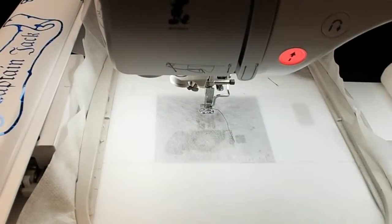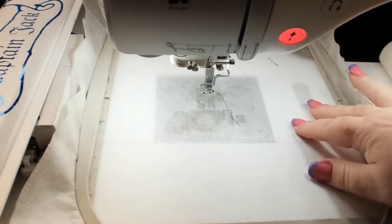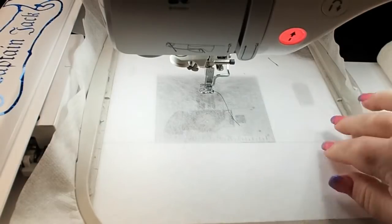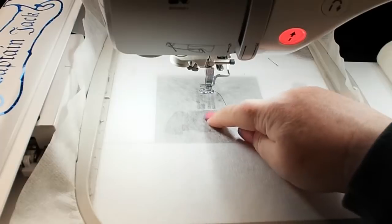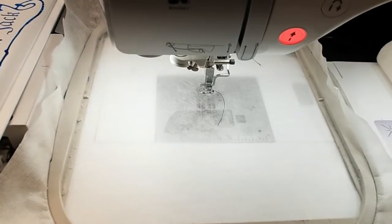So my machine is a Luminaire 2 and a 75/11 needle. I barely ever change it. 8x8 hoop, cutaway, no-show mesh stabilizer, and bobbin check. It's pretty good. It's almost full. I don't know if it'll last the whole time, but it's there. So let's go into embroidery mode.